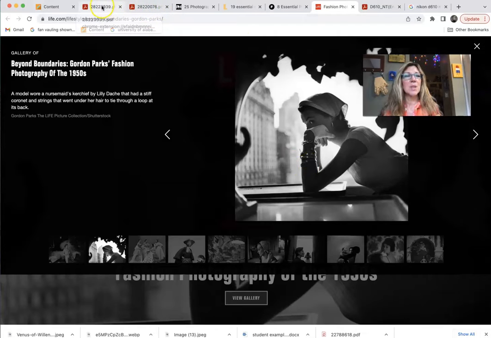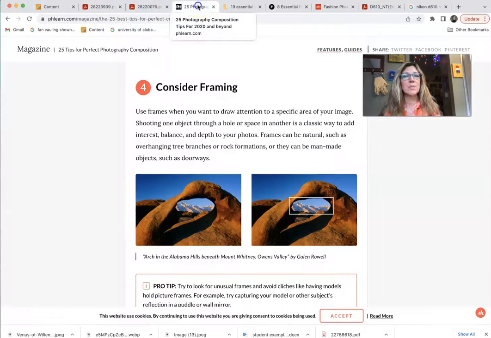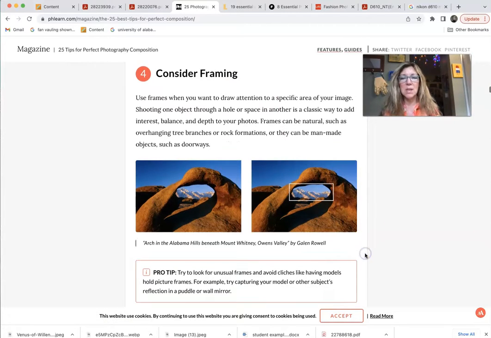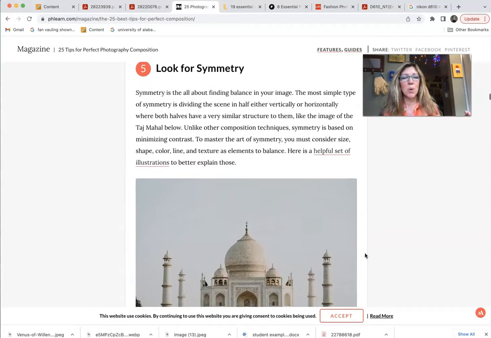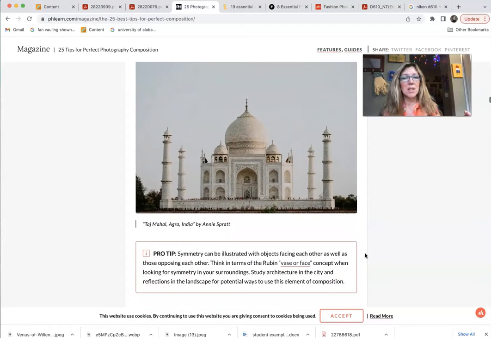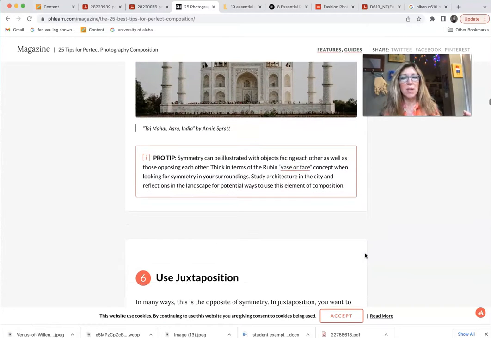You can also take that idea and research it online, framing and photography. You'll get a ton of examples, and you'll start to think of ways that you can do things.